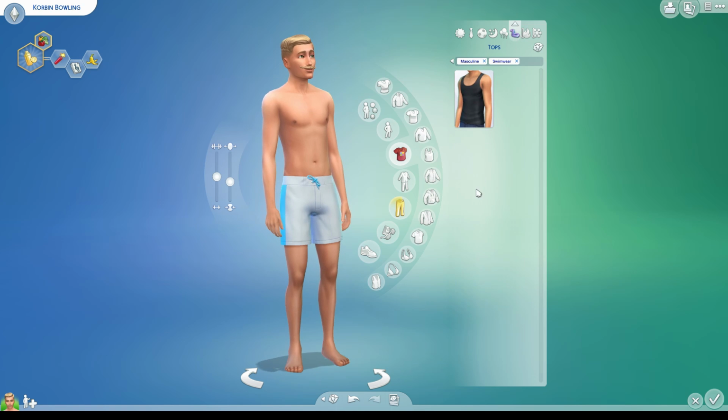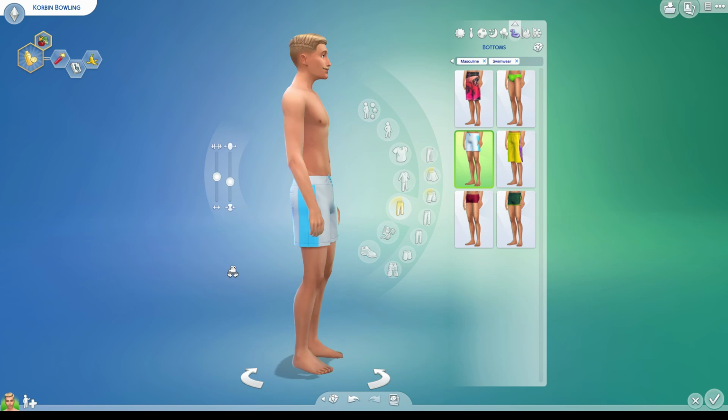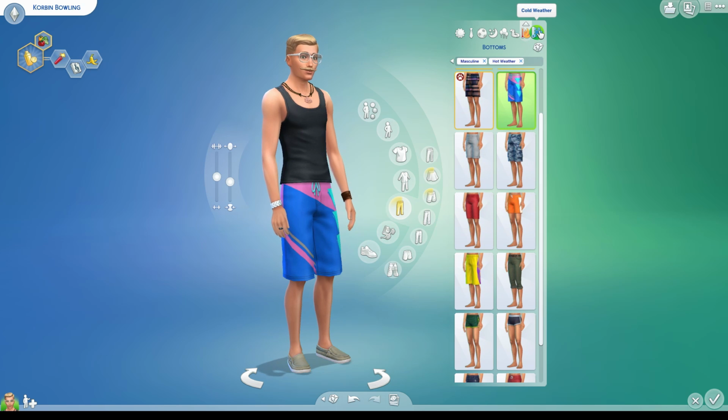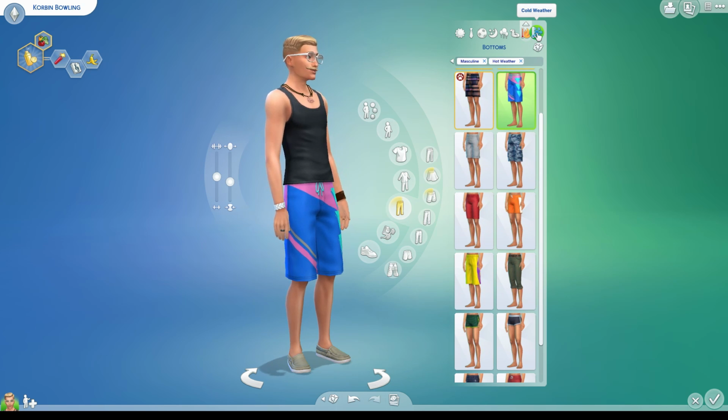As far as swimwear goes, I am perfectly okay with him just wearing some basic trunks, and it looks like they've already put him in something like that, so not really too concerned about changing anything else. As far as hot weather and cold weather, I don't have the seasons expansion or anything like that that deals with this piece. At least I think that's how that works. I'm not 100% sure, so I'm not going to worry about editing those.